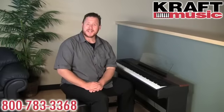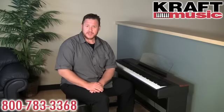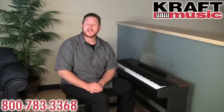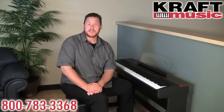Did you know that you can practice in headphones? You sure can. There's headphone jacks right on the front of the piano, and when you connect your headphones to these jacks, the speakers will automatically shut off, allowing you to practice in private, and no one else in the room will hear you. There's also a built-in metronome on the P-155 to help with your timekeeping during practice.